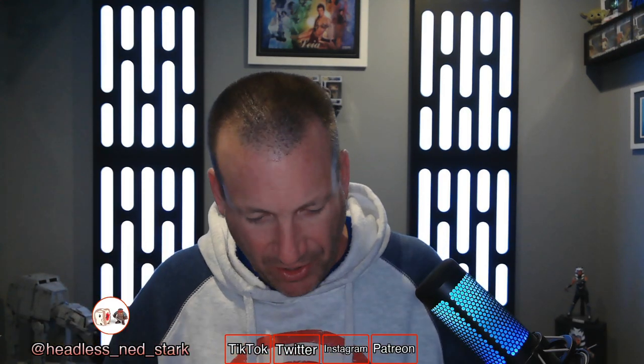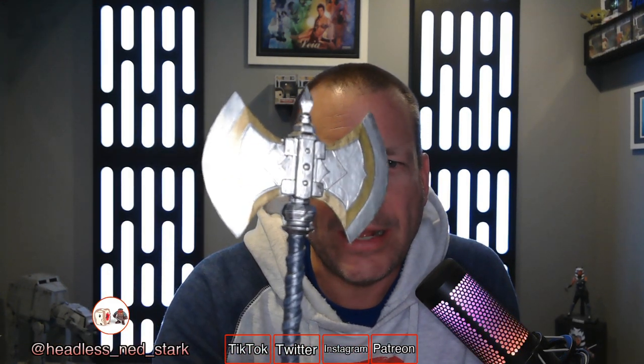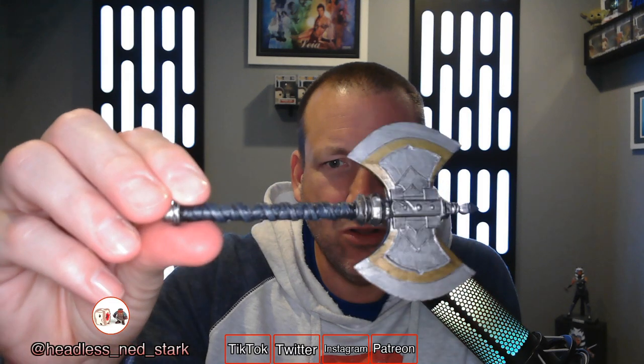And then, like I said, it came with the open ones that I already inserted. Next, we have the battle axe. And I like the battle axe. I love the gold. So it looks really good. There's your handle. It's nice and long. And it has a little spear at the end there, a little dagger type thing. So it looks good. And it's just plastic.